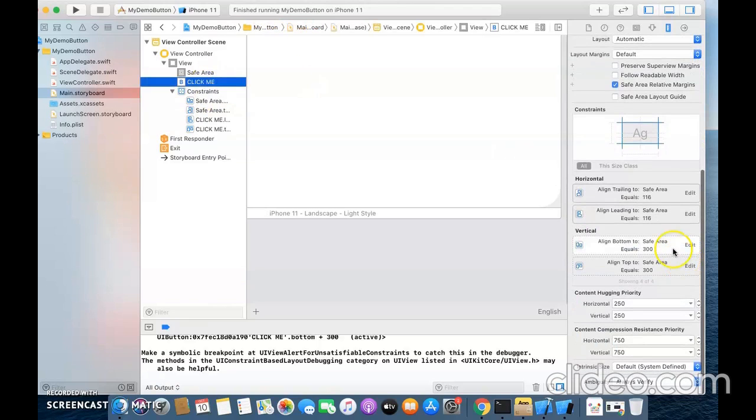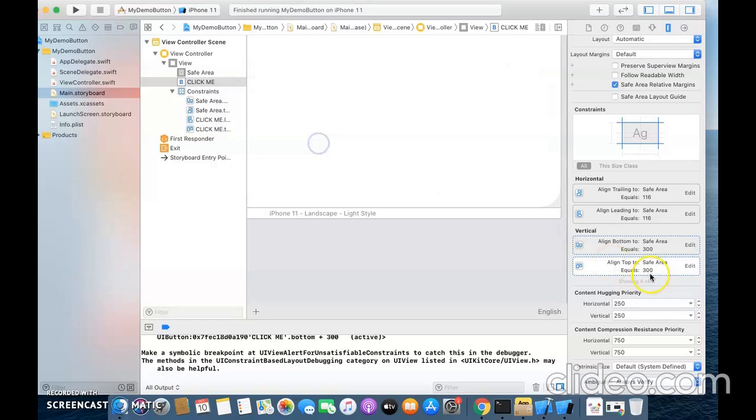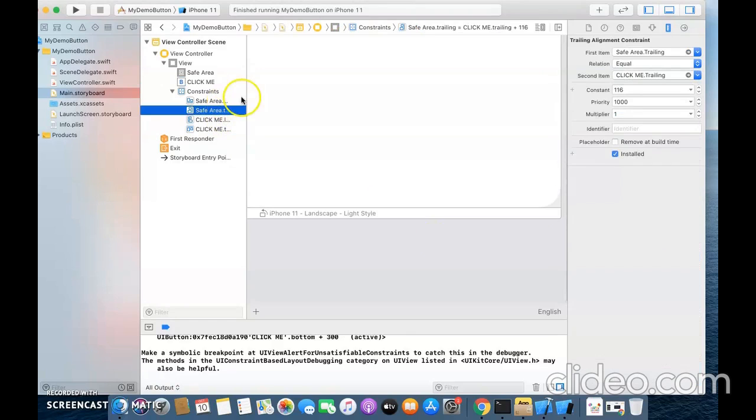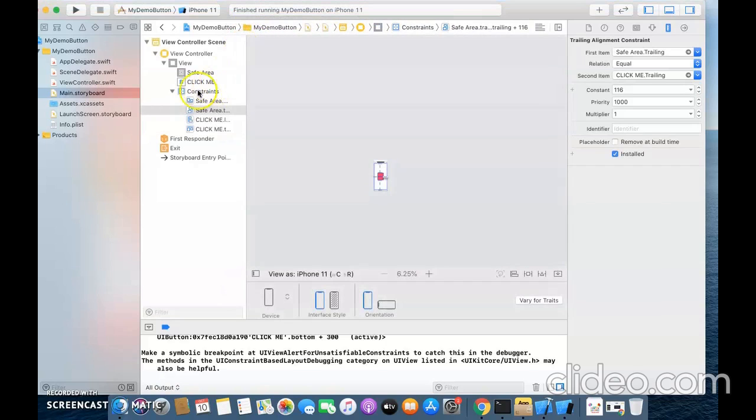So let us decide on better constraints for this button. For deciding the better constraints, I have to remove the top and the bottom. I am going to remove the top and the bottom constraint. Let me just remove the preview screen so that I can work more perfectly.